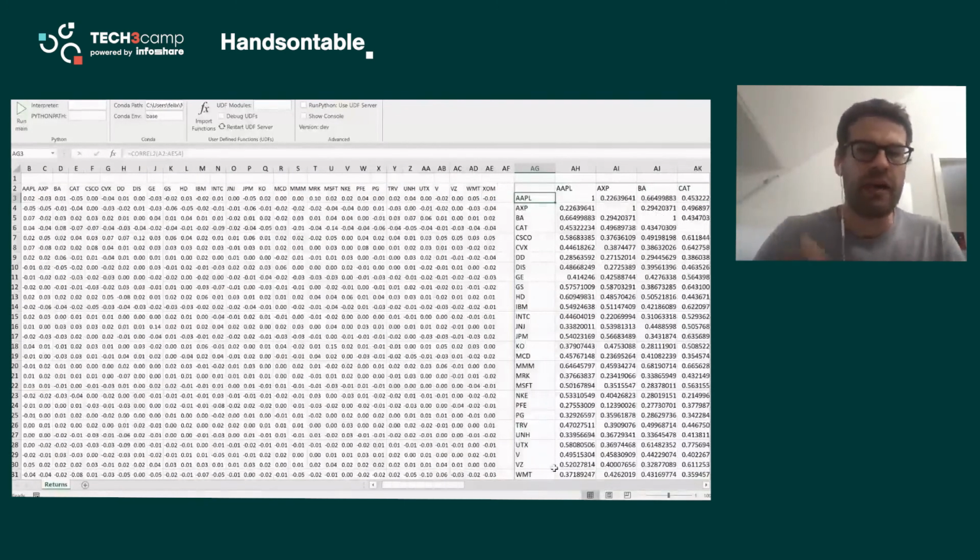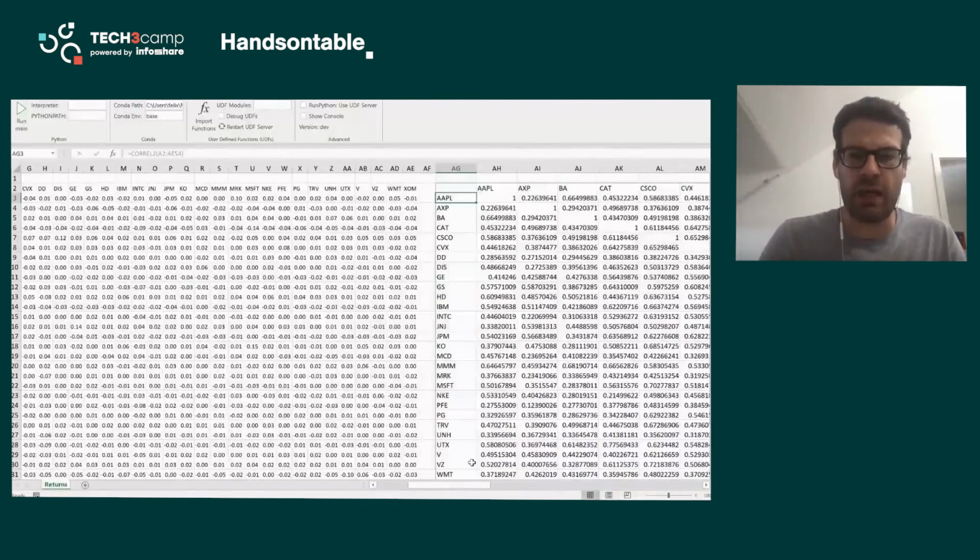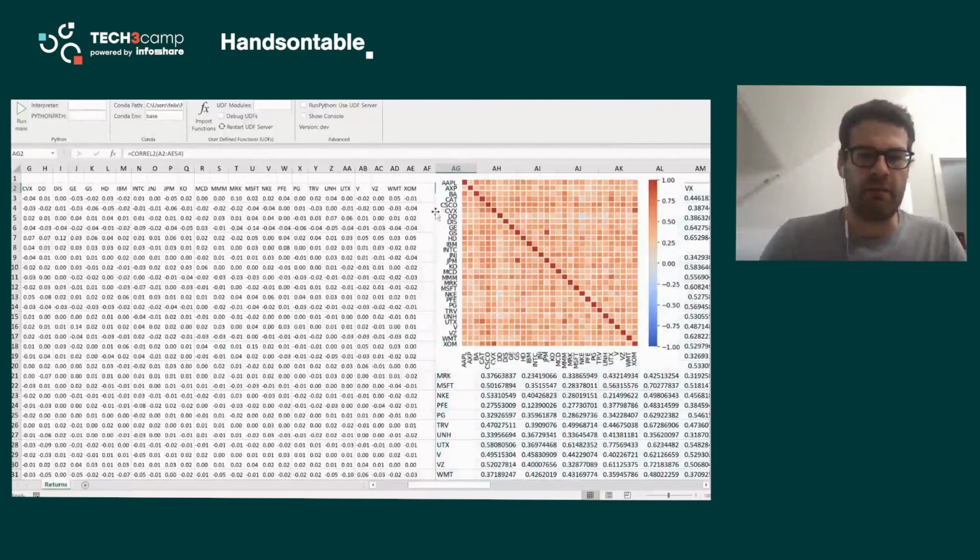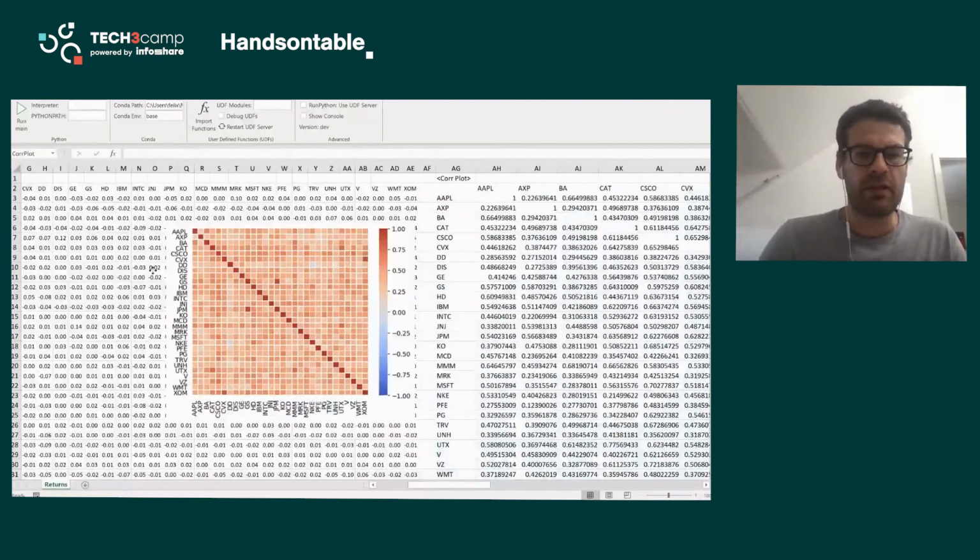matrix. By the way, these are returns from the S&P, from some stock index. But it doesn't really matter. I mean, it could be weather data, it could be anything. But it's just so simple then to get the correlation matrix here with a simple formula. And then if you wanted to go further, you could even use some way to get that correlation information and produce a matplotlib chart in Excel.